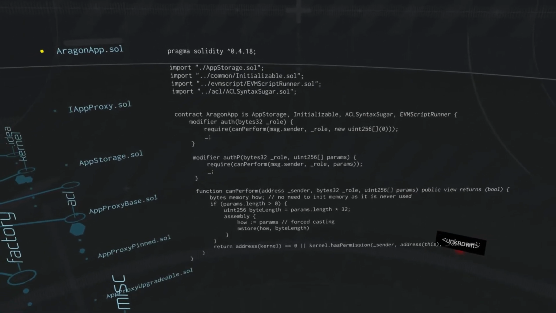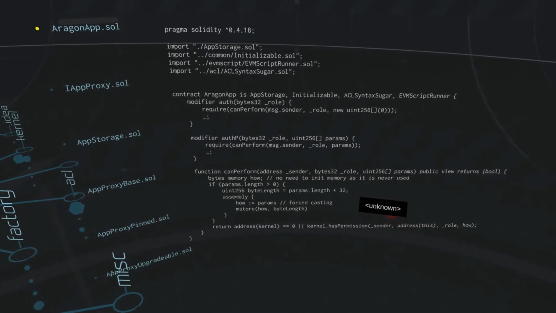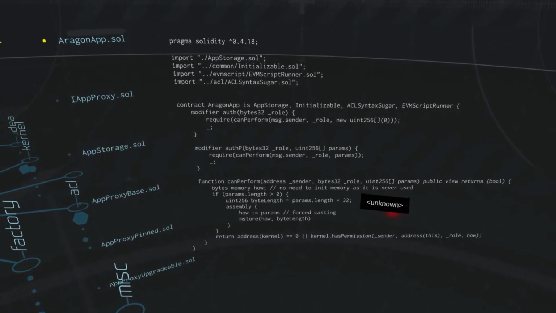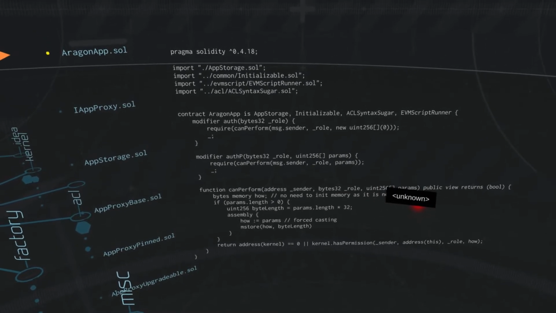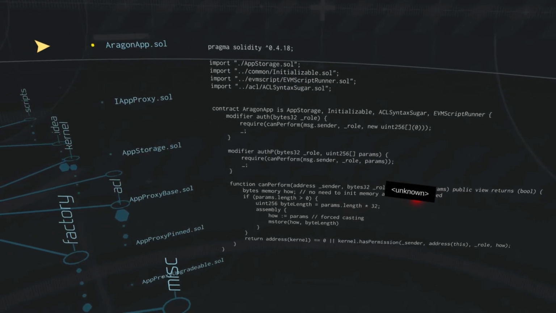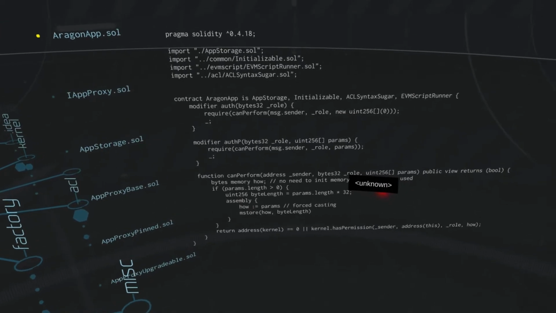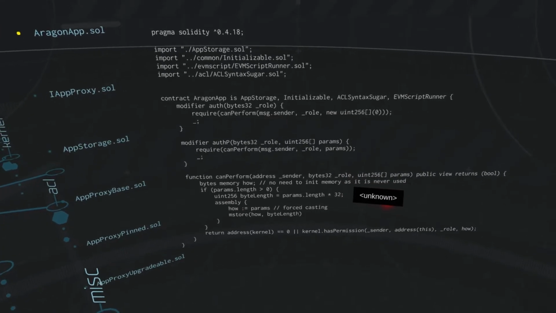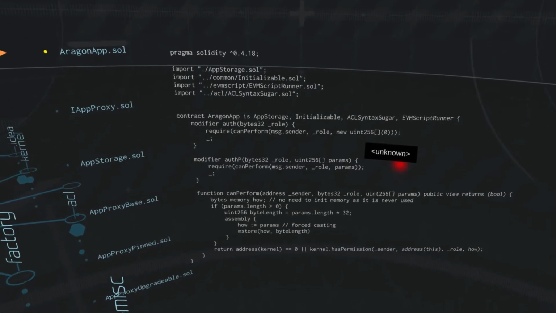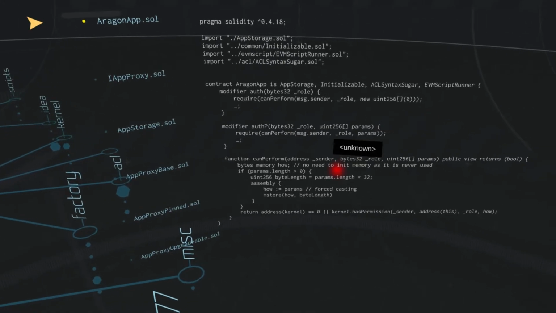So for example, let's say you want to withdraw funds from a DAO, from a decentralized organization, but you don't have permission to do that. But there is a voting app which actually has permission to do that. So what you can do is say to the voting app, hey, I want to open a voting, and if the voting passes, then I want to withdraw funds. I want funds to be sent to this other address. And so this EVM script runner allows us to forward actions from the user to a voting app, for example, for the voting app to actually execute it.